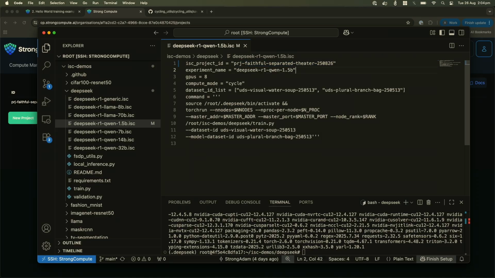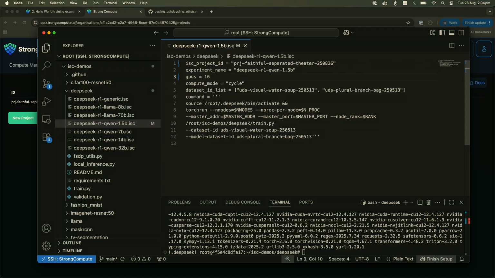Just to point out a couple of the other features in this file, the experiment name, also in inverted commas, is anything that you want to call this experiment. So feel free to give this a short string name that you prefer. GPUs is the number of GPUs that we are going to call on to run our experiment. By default, we've set this to 8, but we can boost this up. Maybe let's do something like 16 GPUs.